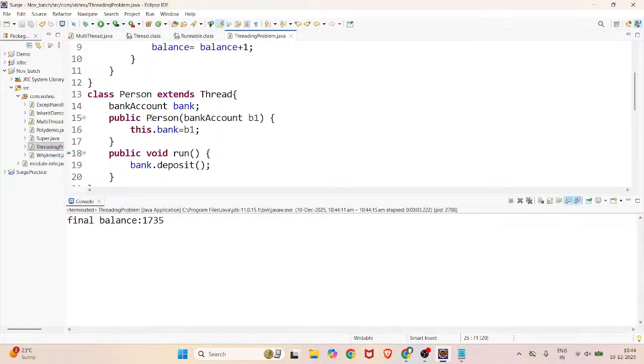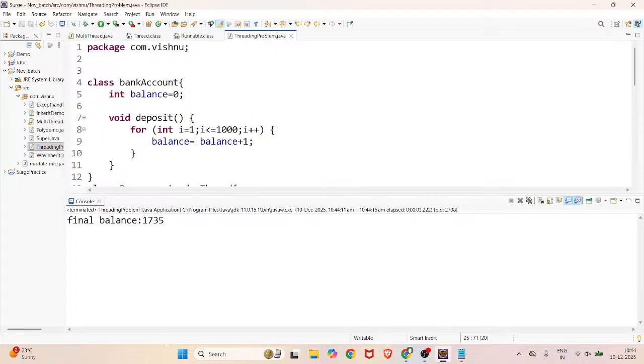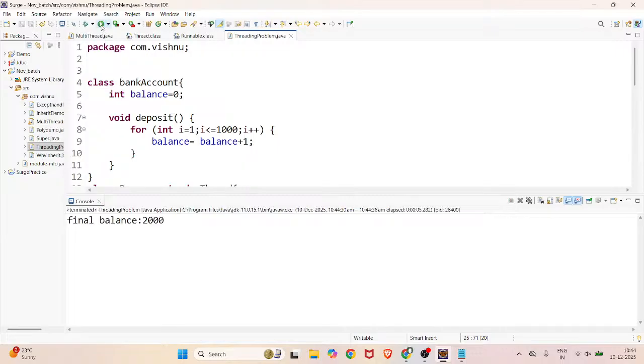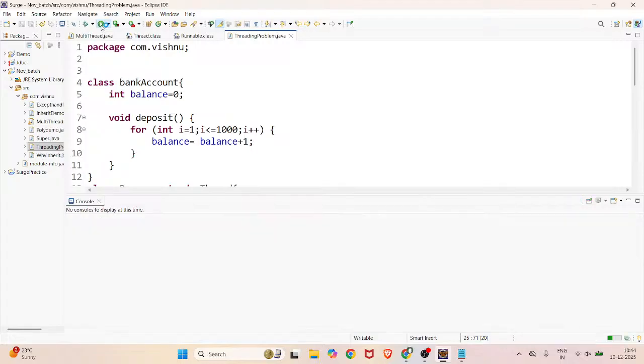But p1 deposits 1000 and p2 also deposits 1000, so it has to become 2000, right? But we are getting random values every time, not an exact value. Sometimes it gets it, sometimes not, depending, right?